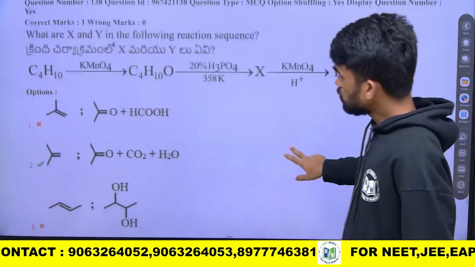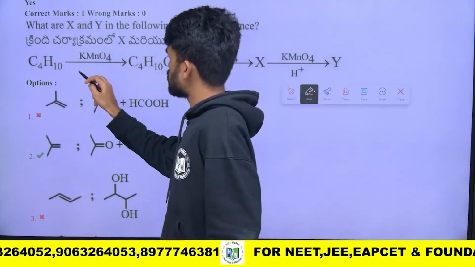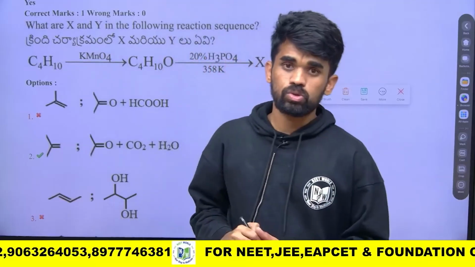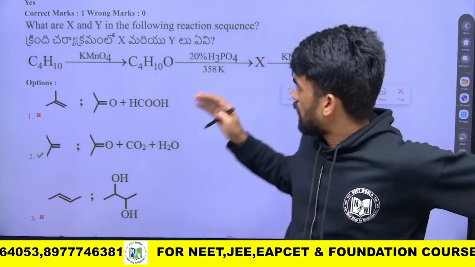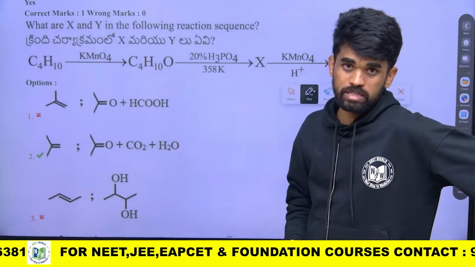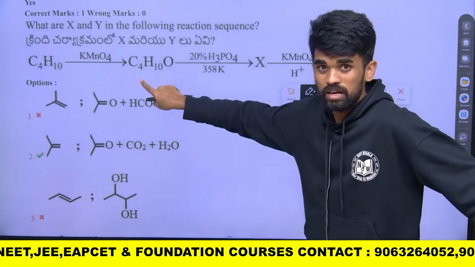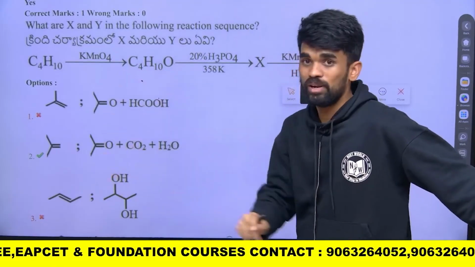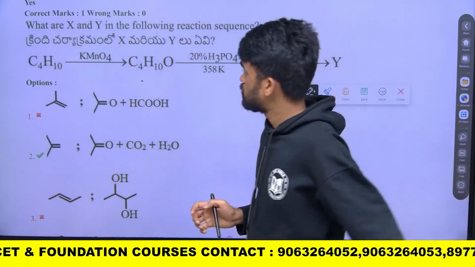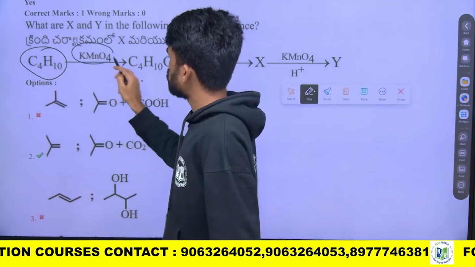Next, guys, in the last paper also there was a question on KMnO4. I think 2 or 3 questions were there. Again in this question paper there are almost 4 questions on KMnO4 oxidation reactions. This is one question, and I will show you the remaining questions also. Check here: butane is given, and they have treated it with KMnO4.